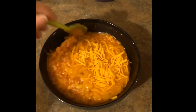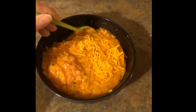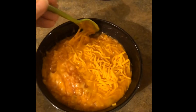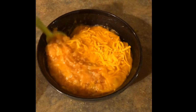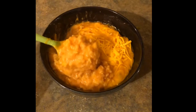Okay, so here is our finished pork chili verde. I topped it with quite a bit of sharp cheddar cheese. You can use whatever kind of cheese you want, or no cheese at all. I love cheese, so I like to serve this with taco shells, but tonight I'm just doing a bowl of chili verde. So look at that. It really thickened up. Look at that.